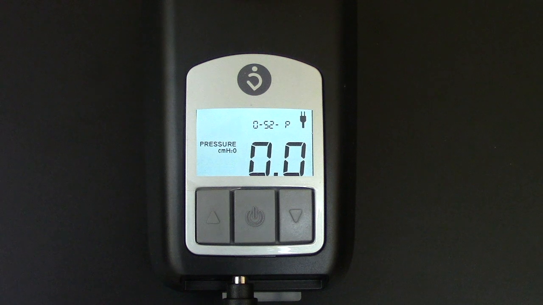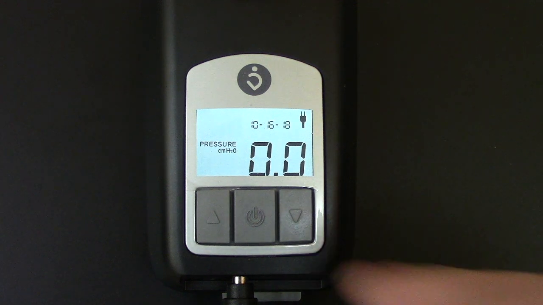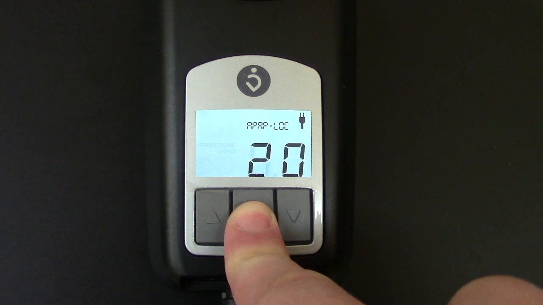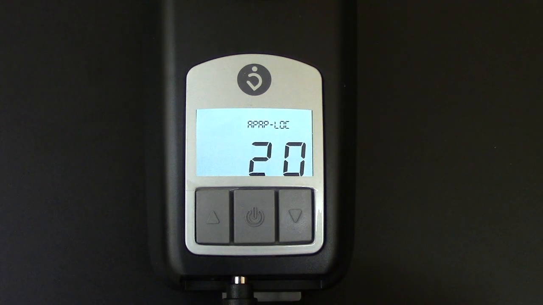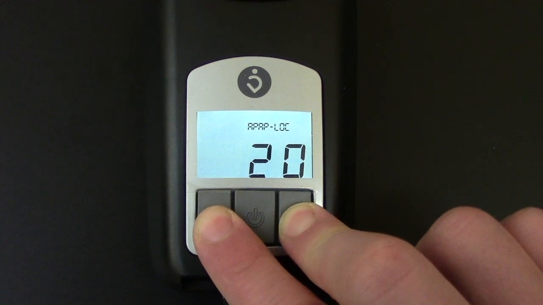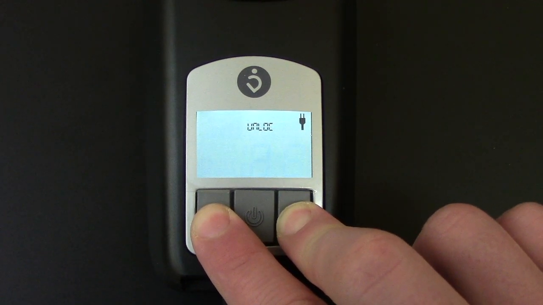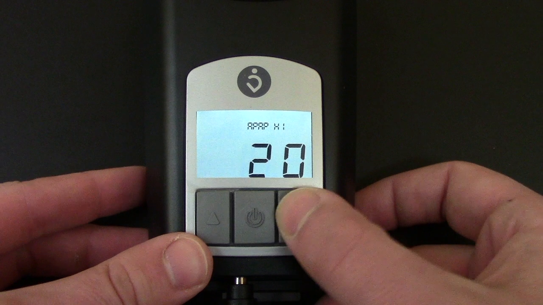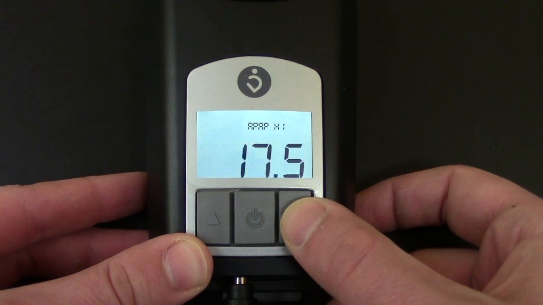Next, we'll be showing how to get into the clinician menu in order to change the pressure settings. To do so, you'll just press and hold the center power button, and that will take you to the pressure screen, and you'll notice that it's locked. To unlock it, you're going to press and hold the up-down arrow buttons. You'll see a flash unlock briefly, and then the number will flash. If it's a CPAP, there will be one pressure setting. This is an APAP, so you'll be able to adjust both the high-end pressure and low-end pressure.